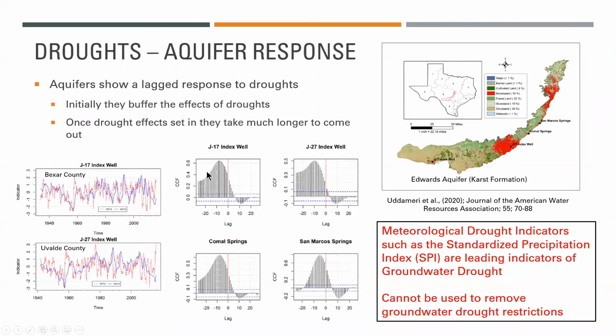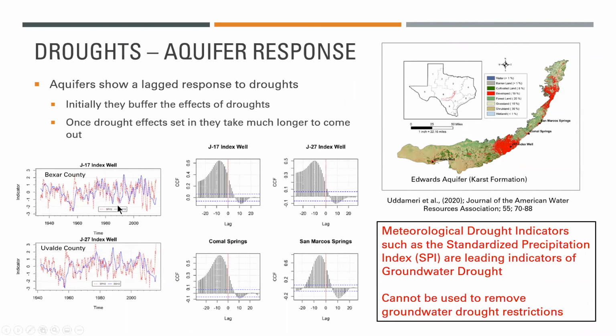And this is where I'm showing some plots. The red line is your standardized precipitation index, which is an indicator of meteorological drought. And then the blue line, which tends to be a little bit smoother and less wavy, is a similar standardization that's applied to groundwater levels, or this shows the response of groundwater levels. So you will see a lot more volatility in your meteorology or in your rainfall, but you will see much more delayed response, and then much more prolonged response typically with your groundwater system in these wells, in this index well.